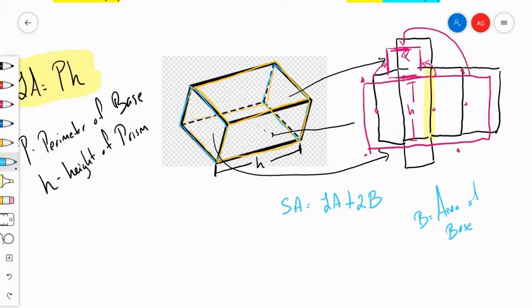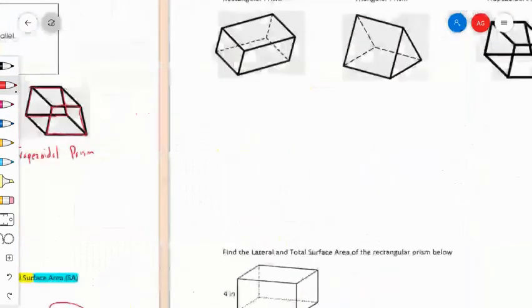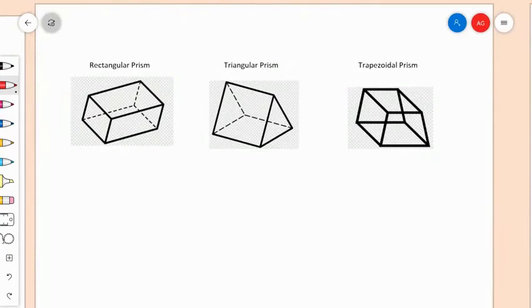And so I'm going to rewrite this equation one more time with everything we know. So LA, or lateral area, we said was perimeter of the base times height of the prism plus 2 times area of the base. Okay, so these are the two formulas that are going to be important for us once we start doing some of these problems. So we got this, which is my surface area, or you can label it as this, doesn't matter, you get the same thing. And so we have our two equations. Talk about the actual formulas for a rectangular prism, triangular prism, and trapezoidal prism, and then we'll do some examples.